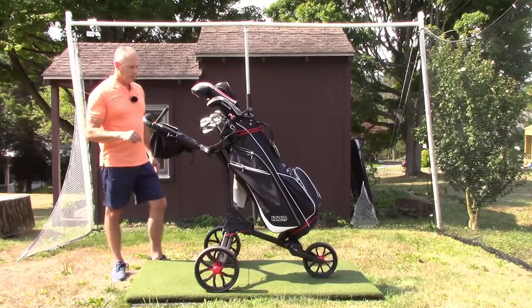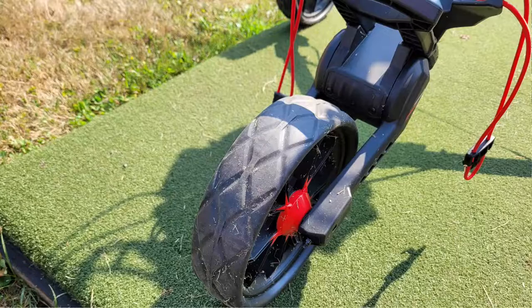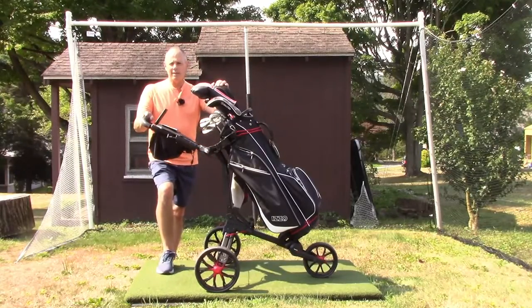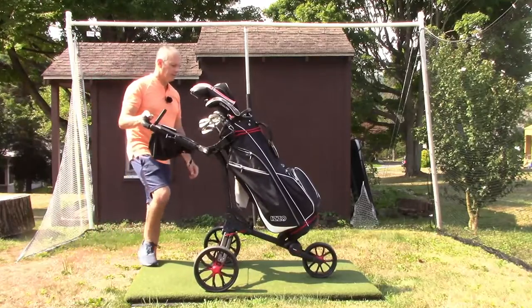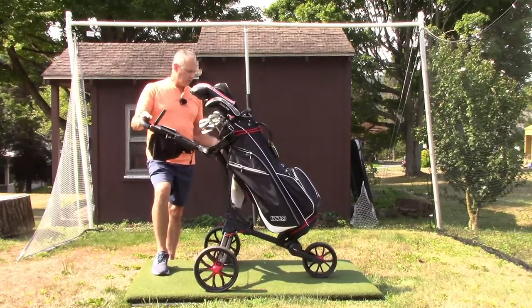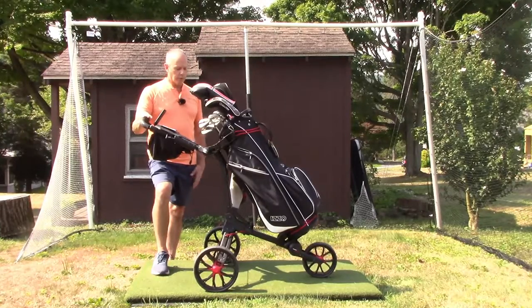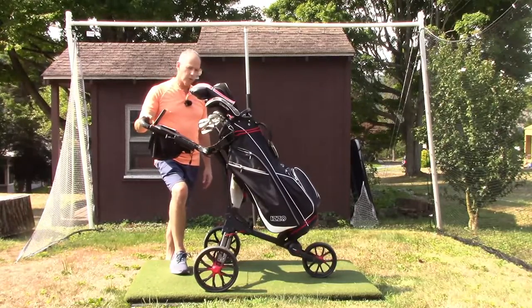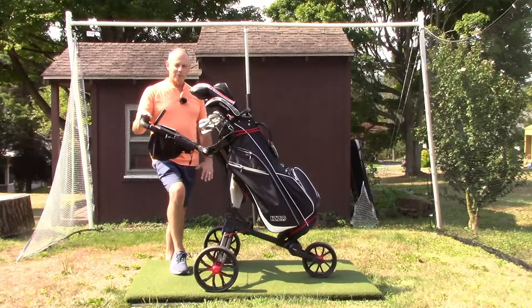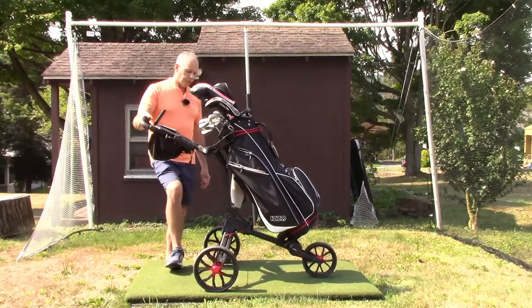The other thing I really like is the front wheel alignment. The front wheel is a pro and a con — it's a bit of a con that it's not a swivel wheel, though it's not hard to turn by just lifting the handle a little. The pro is the alignment system: you roll the cart on a level surface and see if it veers one way or the other. If it's out of alignment, you just pull the wheel off — it slides right off — and there's an Allen wrench included. A couple of turns and it's back in alignment. That's really convenient when you're on level or slightly downhill ground and want to just let the cart go. You know it's not gonna take a left turn.